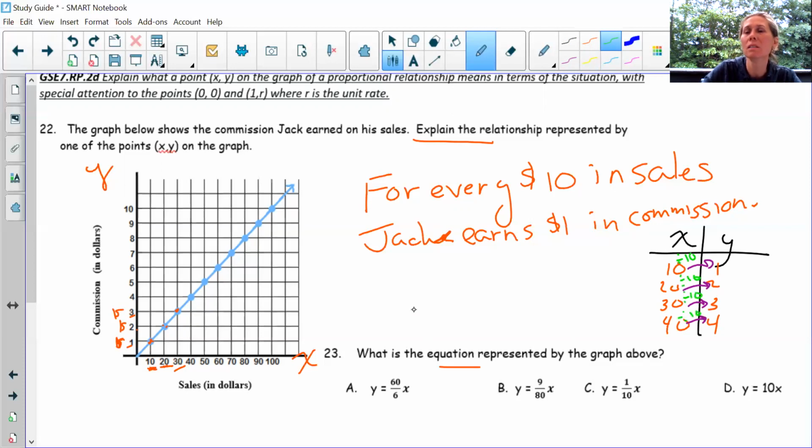But we know we can't divide by 10. We have to multiply. So what do I have to multiply by? So it's like dividing. We're going to multiply by a fraction, 1/10. All right, because if I'm dividing by 10, it's the same thing as taking 1/10 of something. So your answer is C.